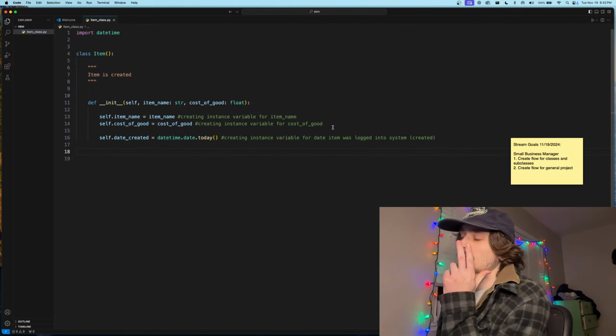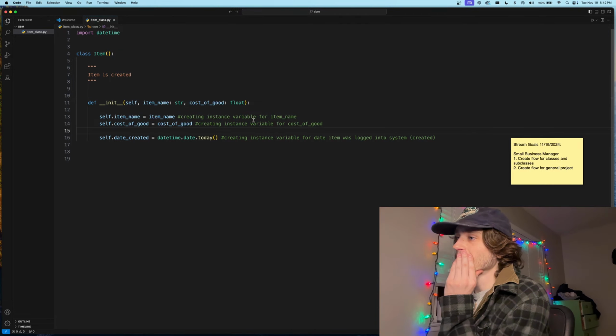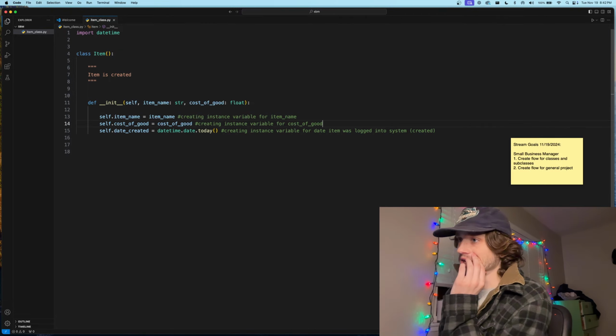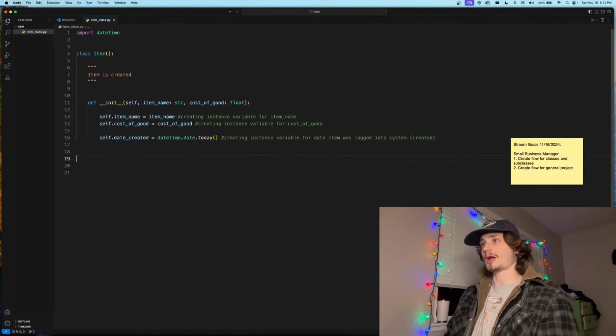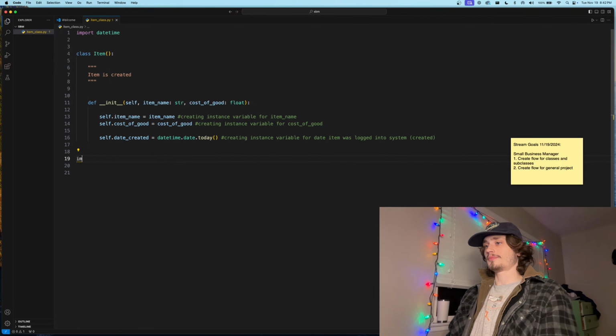So then what would be our next step? Right, we have an item. We can create an item, right? To do an example of this, if we just come down here and say, like, dress is equal to Item, right?